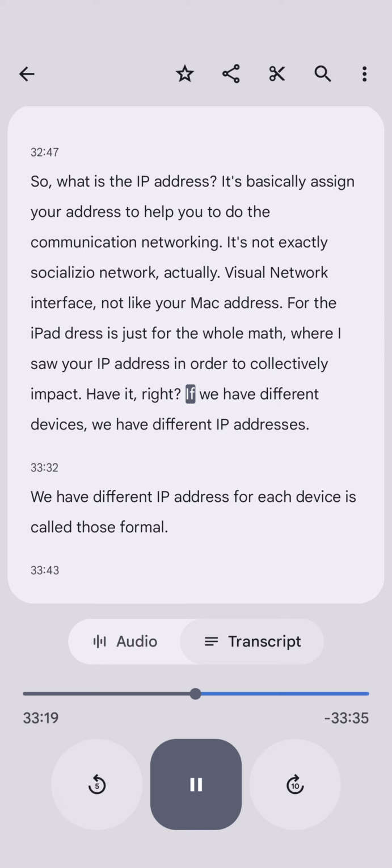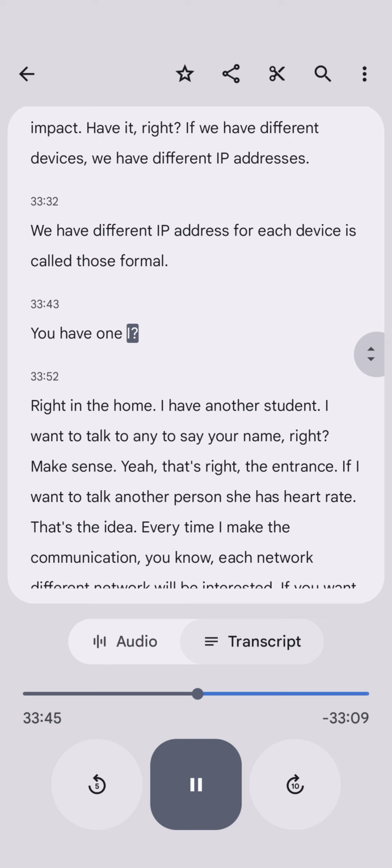In a home, if we have different devices, do we have different IP addresses for each device, or just one for a particular location? Who will help me answer this question? You have one IP address for the home, but the MAC addresses might be different.